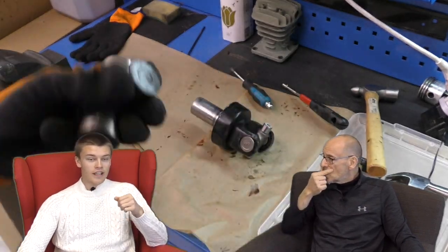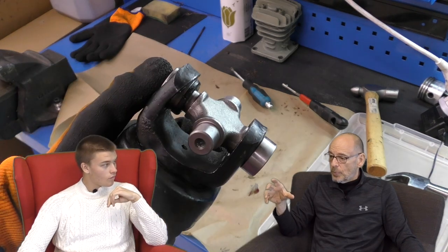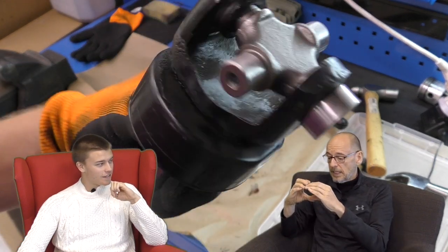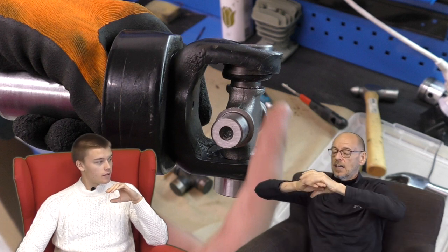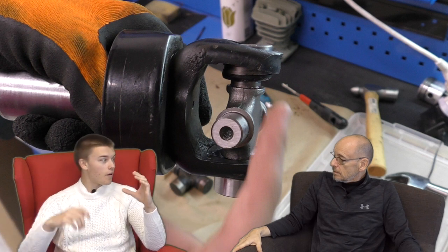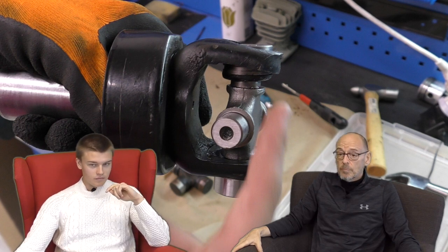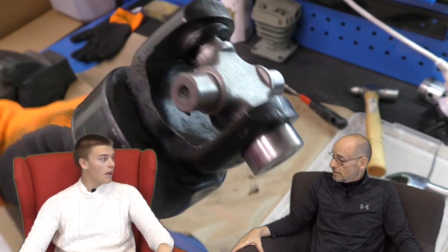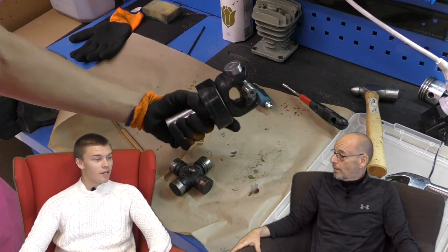We also changed the universal joints in the prop shaft. We bought a hydraulic press for this purpose. What we ended up doing was completely compressing it - it goes like that - and this part here, sort of like a fork, we just crushed it. We did completely bend the fork - the top half sort of went like this. It was a 200 euro piece of damage. We'd seen on YouTube people doing it with a hammer and thought it would be much easier with a hydraulic press, but the resistance of the pressure completely stopped it moving and then it just bent.